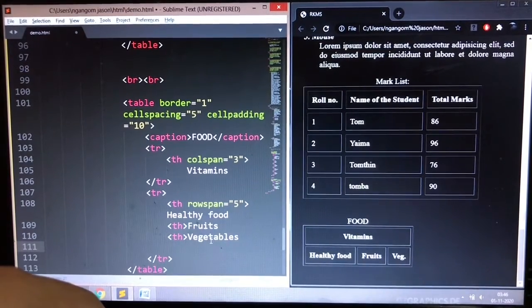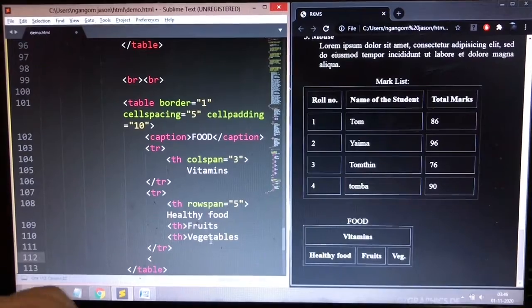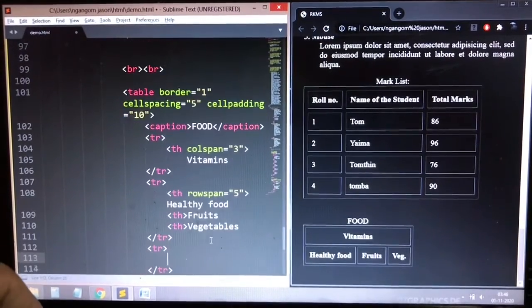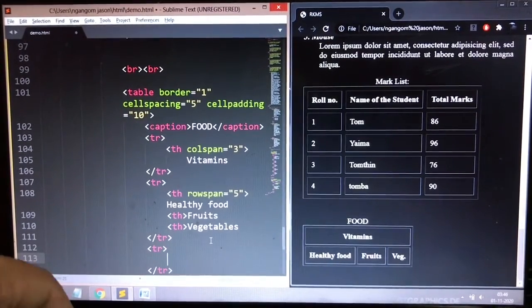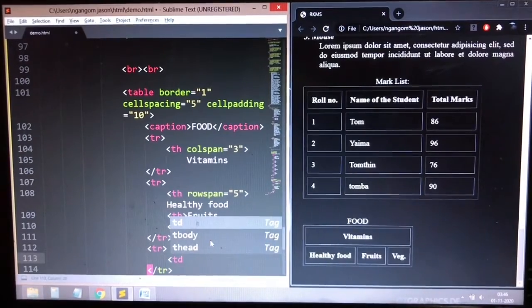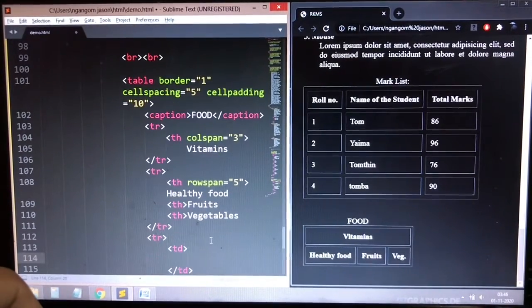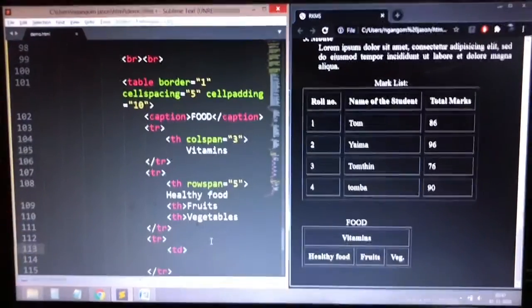Now this table row has ended here. After this, let's write this new tr, that is table data. We are going to add data here. td.